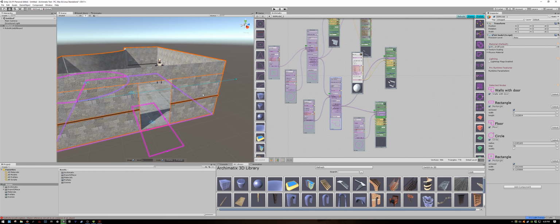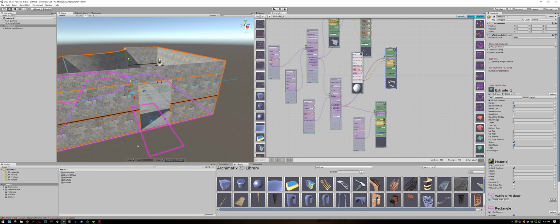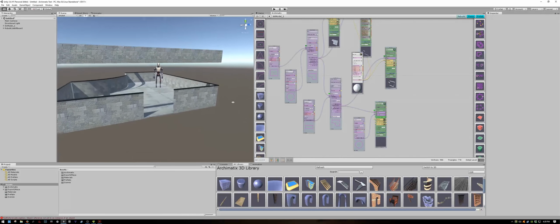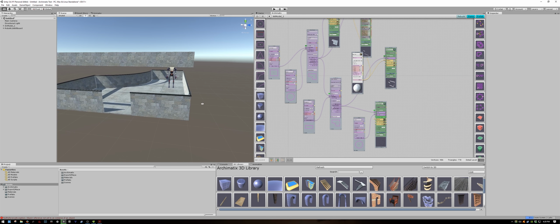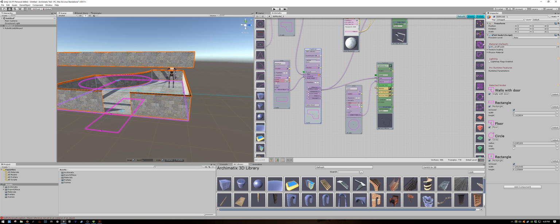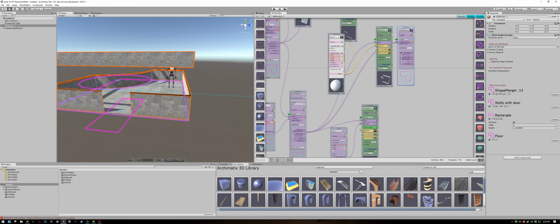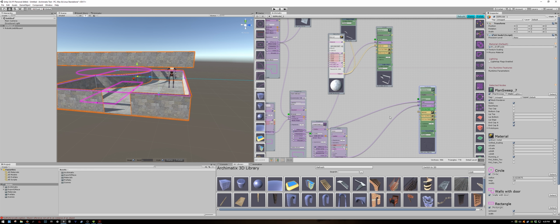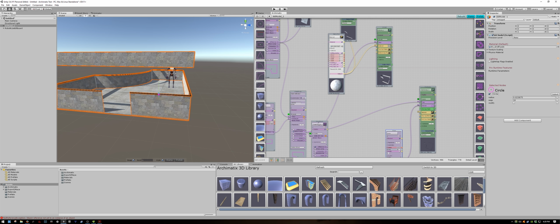Firstly, the doorway shape, I'm gonna bring it down to 1 meter, and that's where I want the windows to begin. So now I'm going to make another shape merger node. On the right side, I will find the shape merger node, click that, and since I had the previous shape merger node selected, it connected to it automatically.